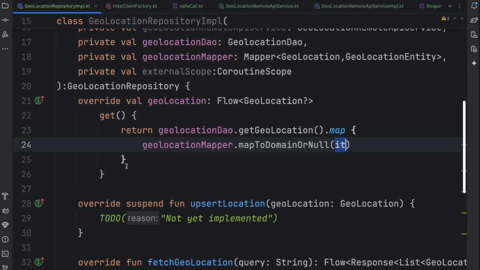Okay, so one thing which we are going to do here is actually convert this to a hot flow. So flows generally by default are cold, meaning that they cannot start to emit values until we start to call collect. However, now we have two screens. For example, this one is going to be evident when we are going to use a desktop environment where we're going to be showing two screens at once. So when one screen is going to make a request and change the data, we want it also to be reflected on the other screen.